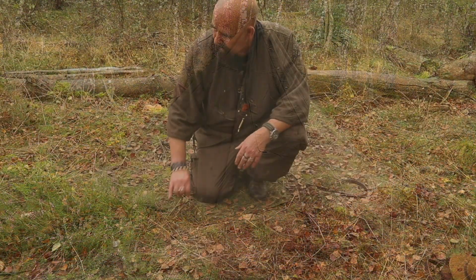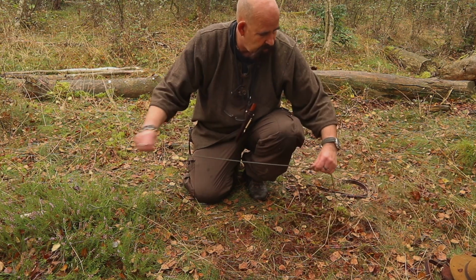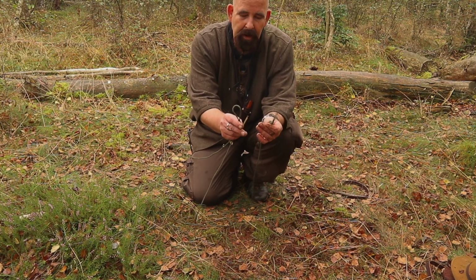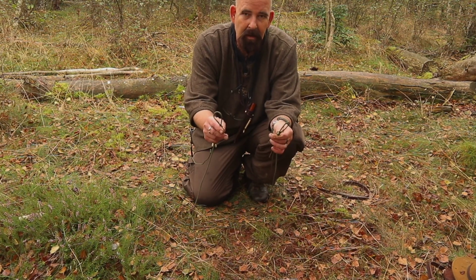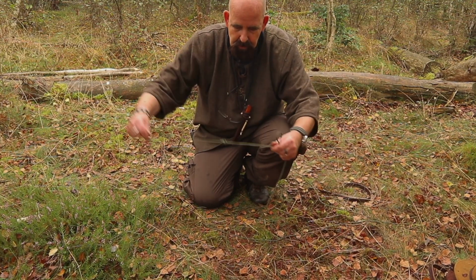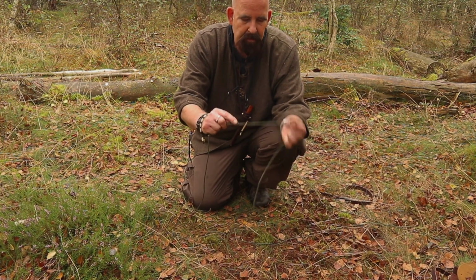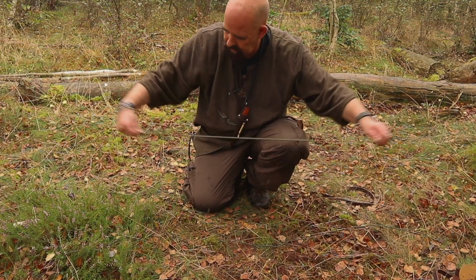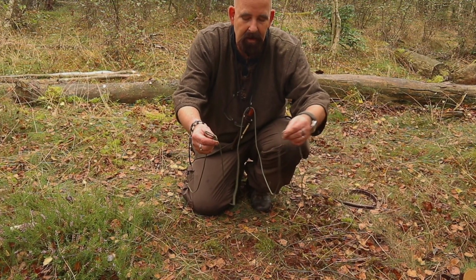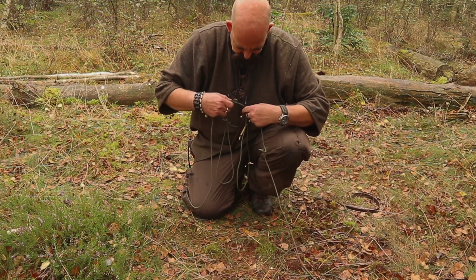I promised you I will show you this. It's actually just a paracord that I've made these loops with 2 meters apart. And the place where I joined the two is exactly 20 centimeters from this. So from this knot to the next loop, there is 1 meter and 80 centimeters.